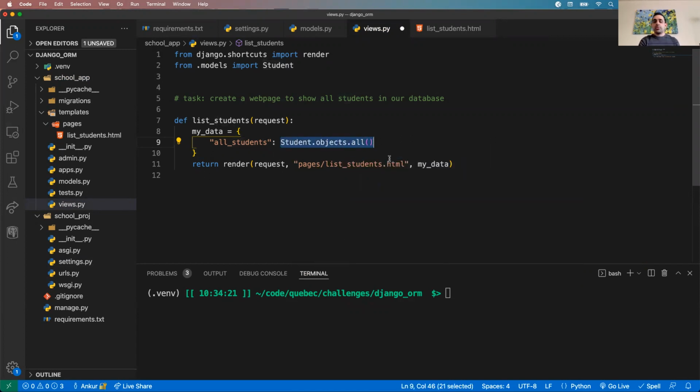All right, so this is an example of doing a Django query. What exactly is this doing? This is essentially doing a select star from students. Or I guess in this case, my table was named school_app_students. All right, so this is the equivalent SQL of what is being done right here. We're requesting all. So that is doing a select star without a where clause. All right, so that should give me back all student instances, and then I'm just going to pass that to my data. Any questions about what this is doing here?